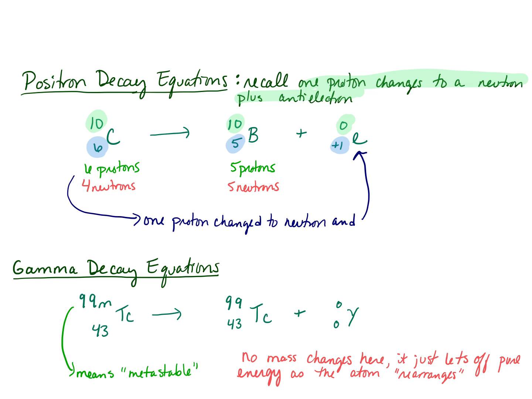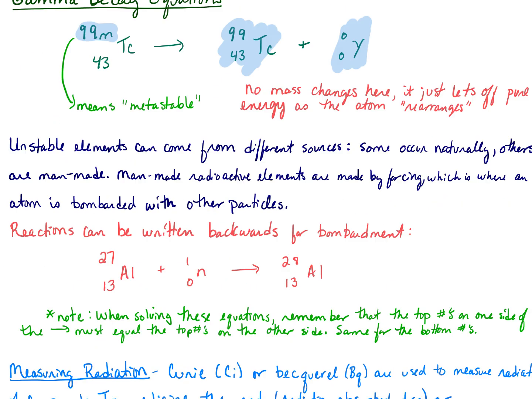So those are the ones that are the hardest because gamma decays are kind of really easy. This one is showing you technetium, and see it says 99M, and what that means is metastable. That means it's kind of stable. There's no mass changes here. The only thing that's happening, this all stays the same because this is just 0, and you have to just put out there that we've got 0, 0, and a gamma ray that's coming out of that, okay?